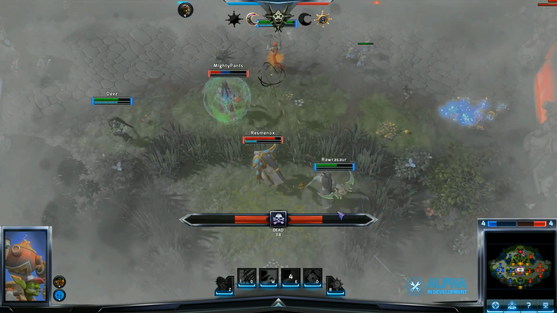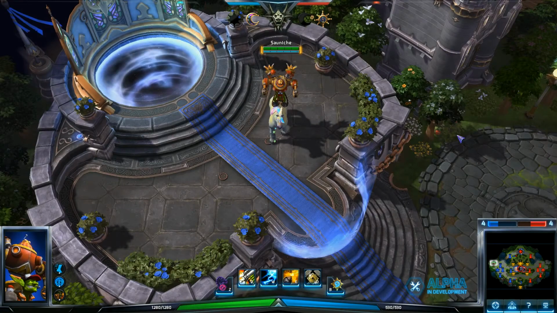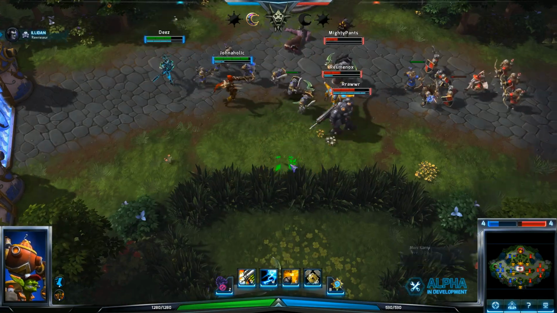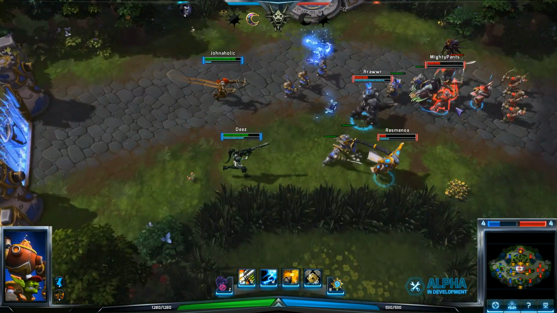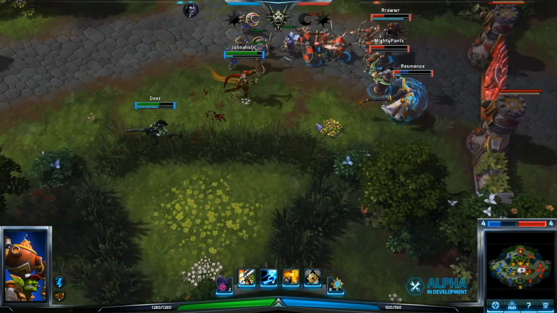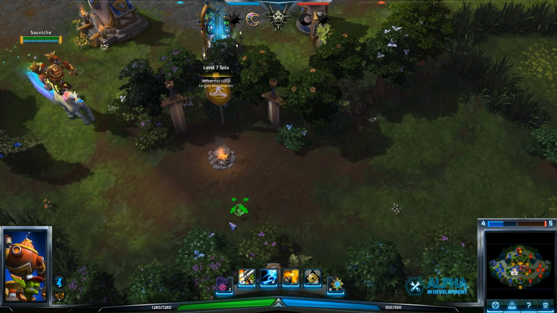So now we have Nova, Illidan, and Vala versus Illidan and Tassadar. An ally. Looks like Illidan just went down, and their Rainer has come in to help. They have reinforcements coming in. So I don't know if that's going to go well for us at all. Vala and Nova did force them back behind their gate.